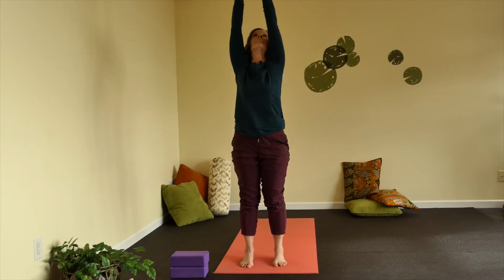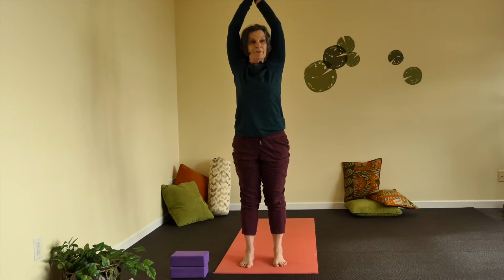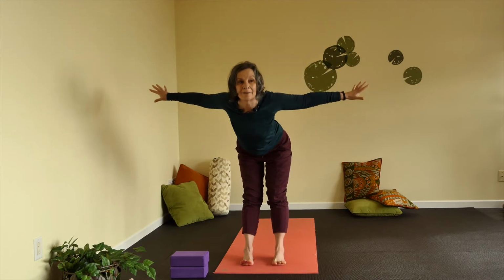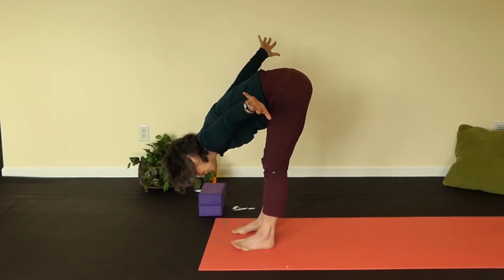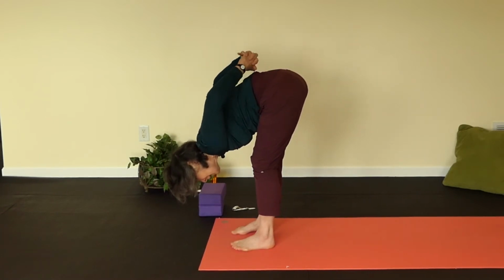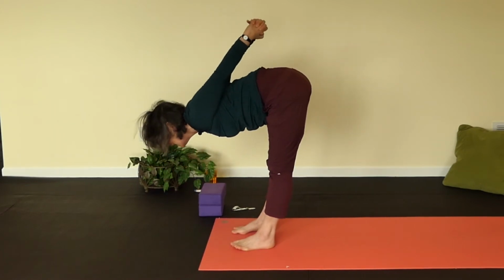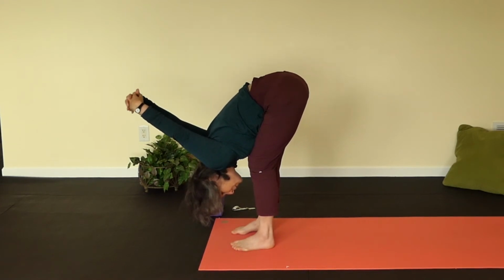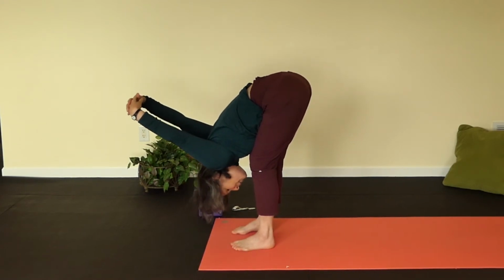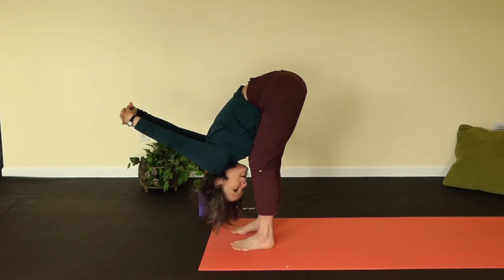Bring your arms up. This time, let's swan dive. So separate the backs of your hands, and you're going to have huge wings as you come down into forward bend. Bend your knees, interlock your hands behind your back. Open up your chest, come up halfway. And then exhale, chest and thighs together as you bring your arm bones up and towards the top of your mat. And look between your legs. Just breathe.